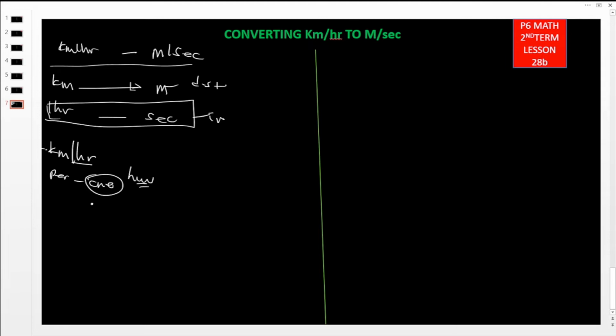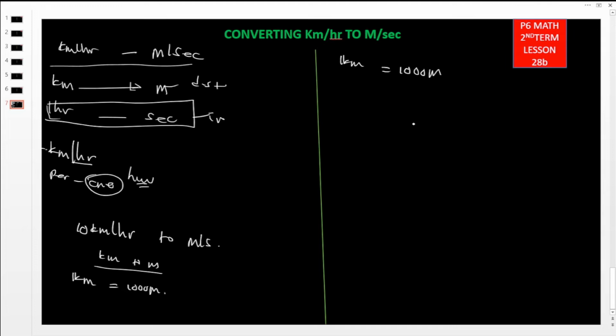Okay, let us get the first example. Let us convert 10 kilometers per hour to meters per second. What we are going to do first is change kilometers to meters. This is our first station. What is our leading statement from the previous lessons, where we looked at King Herod's daughter Mary drank cold milk? The leading statement is 1 kilometer is equivalent to 1,000 meters.